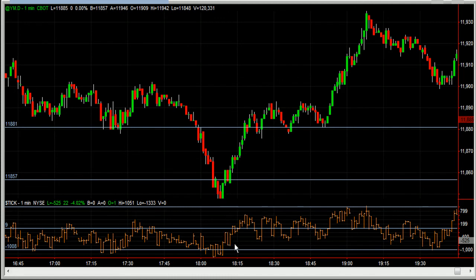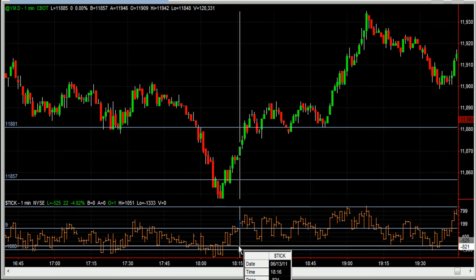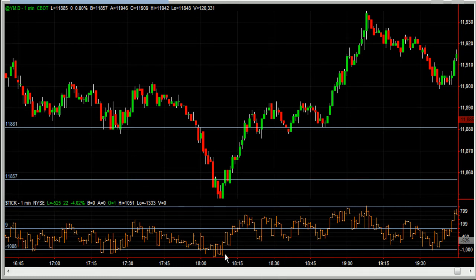Ticks push low. They don't push anywhere near as low as we had been, considering we'd been at minus 1200 for 5 or 6 minutes. That looks like 5 minutes in a row. We're not getting anywhere near that. In fact, it's minus 800, which is, again, all relative. If 800 came out of the blue, when we've been trading at 200, 300, and then we get a minus 800, then we pay attention to it and we think that's weak. But when we've just had minus 1200, minus 1300 ticks, then we get a minus 800. The price pushes down, okay, as expected.